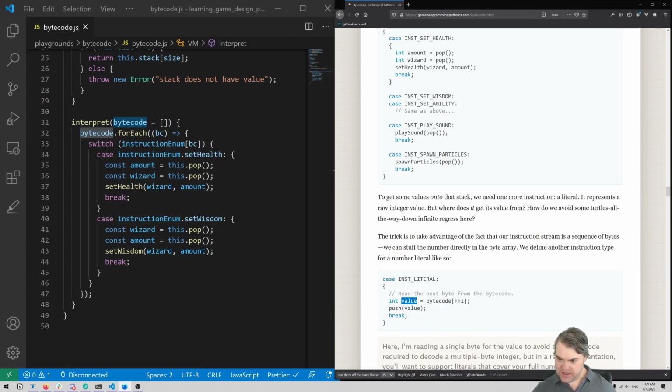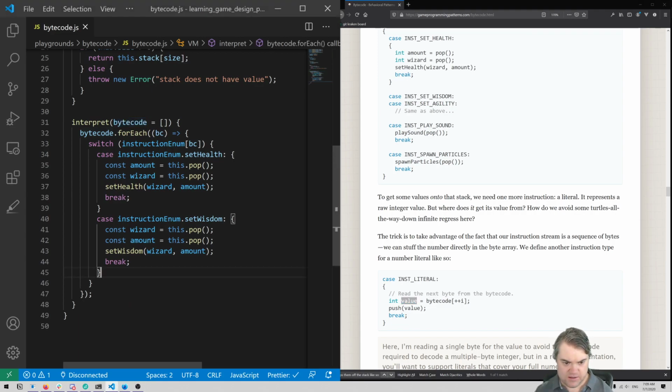So, okay, some kind of instruction literal. So these cases are here.